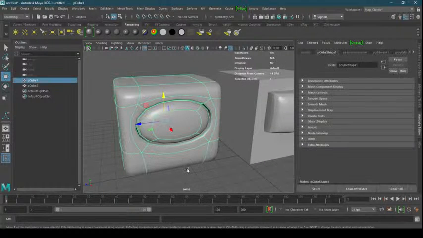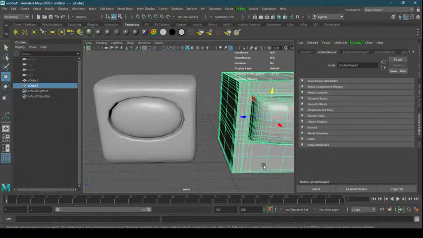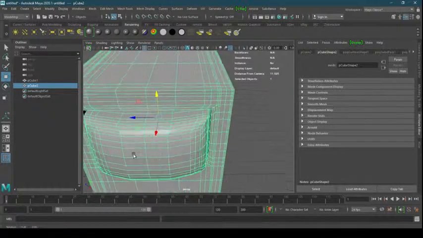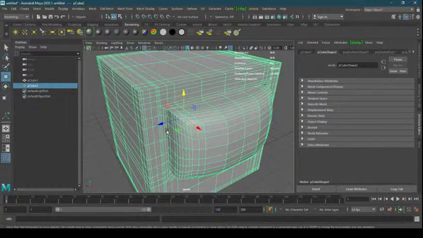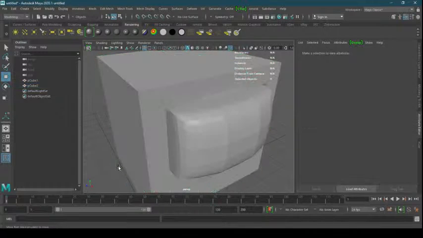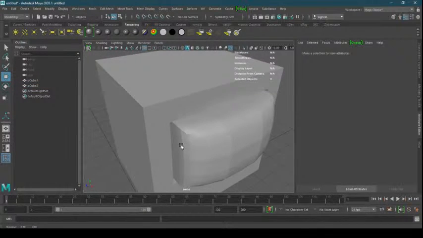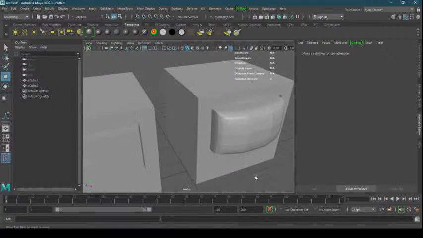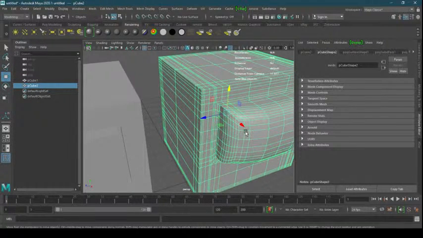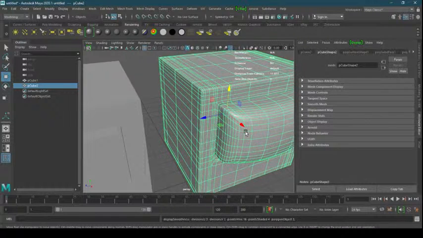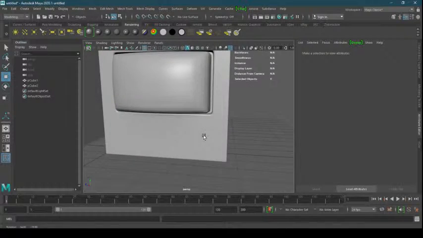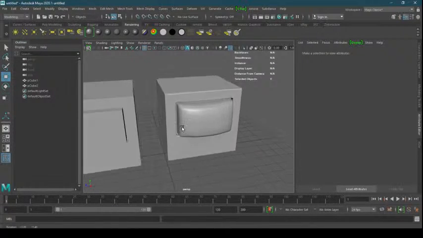Okay, it looks more organic rather than, you can say, hard surface. But on this hand, if you will see, without the smooth modifier, it looks a little bit hard, almost like a hard surface. But when I apply the smooth modifier by pressing 3 on my keyboard, you can see that it makes it perfectly smooth without converting this into an organic form.